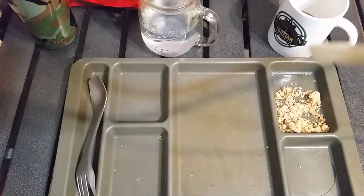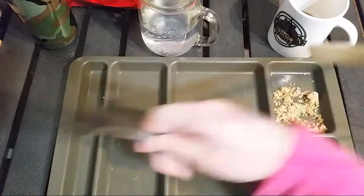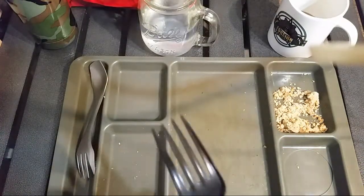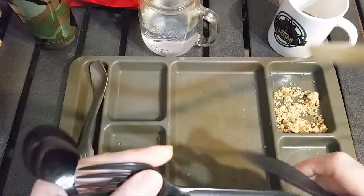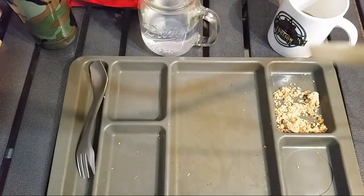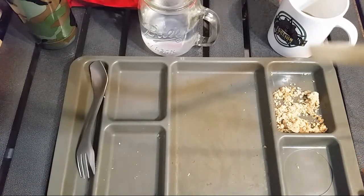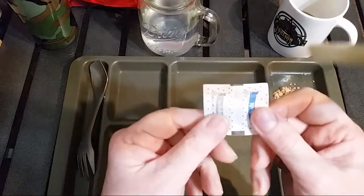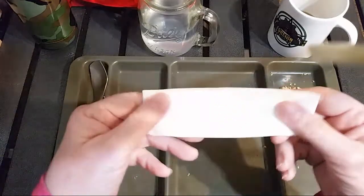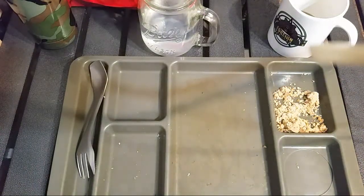It came with utensils, but I used my foreign emery spork. But these utensils are actually not that bad. They seem pretty sturdy, so these will simply go into my stash of plastic utensils that I keep in case I have to switch over because I don't have regular water service. It came with salt and pepper and a skimpy little napkin that you would get with these catering company utensil sets.